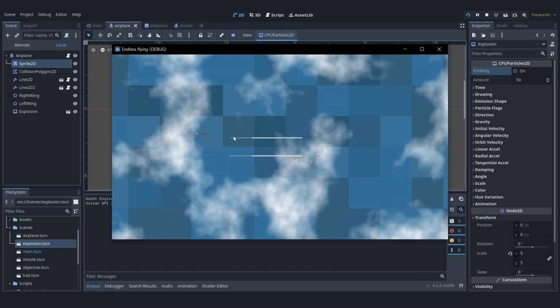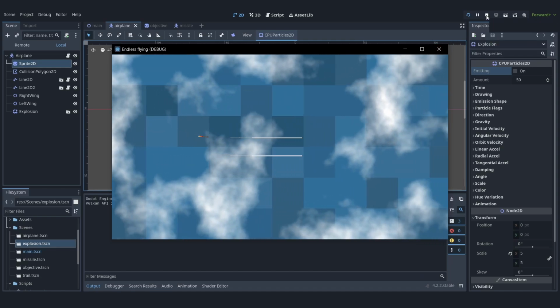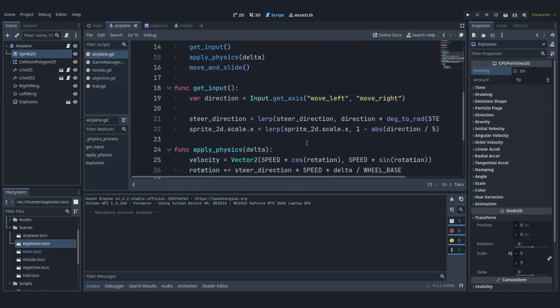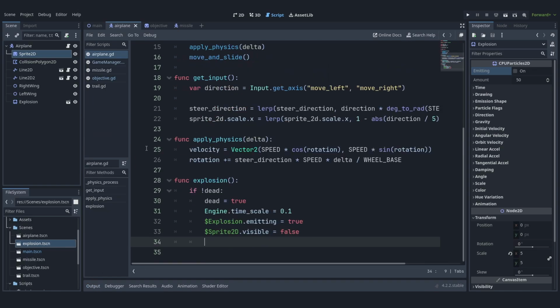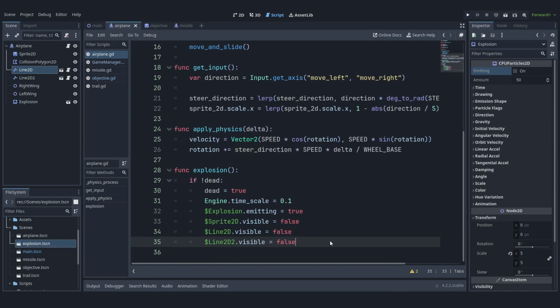motion. Another thing, you can see those trails which do not look very cool. So what I'm gonna do is when the explosion happens, I'm gonna make them simply just not visible. So I'm gonna just drag them in right here, copy this, and dot visible to false, dot visible to false. Simple as that, and I think this will be good to go for now.